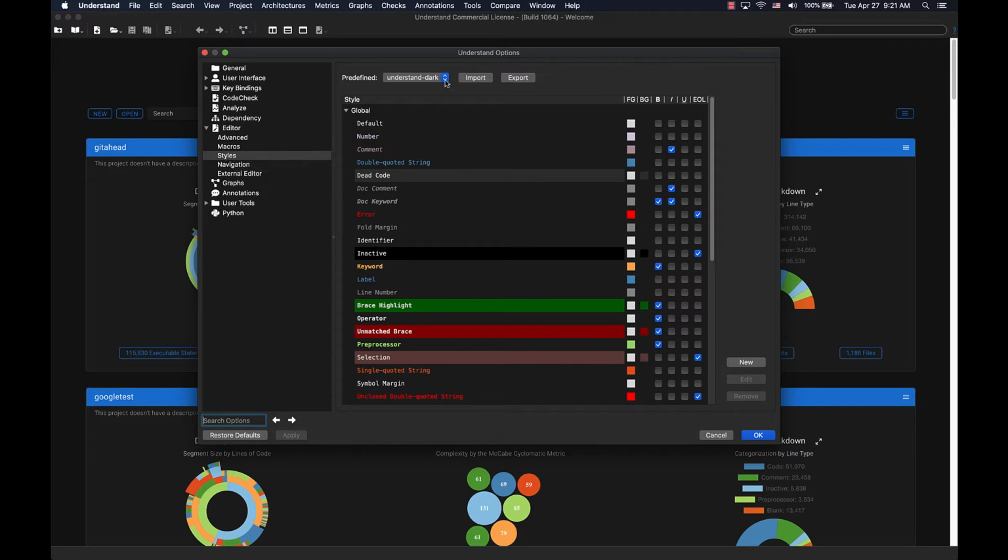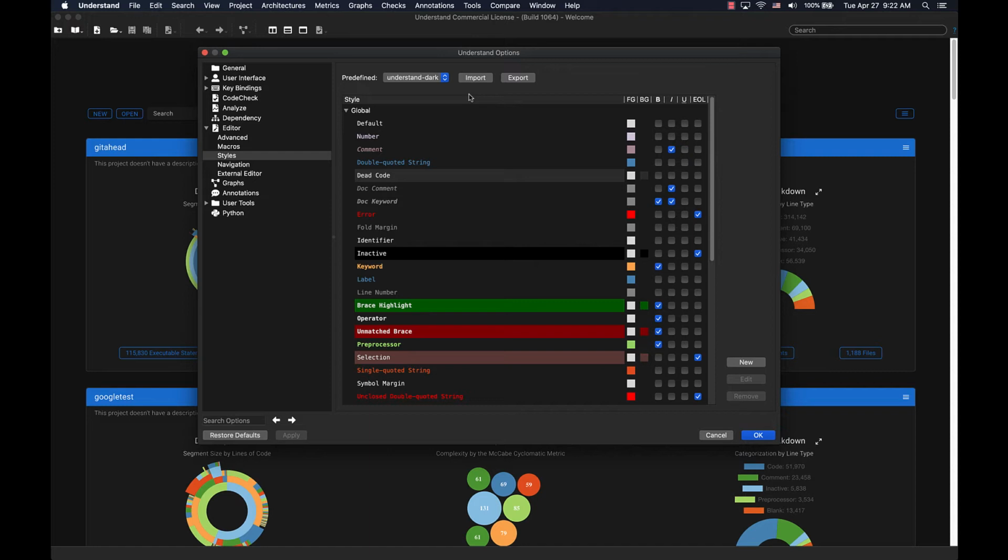Here at the top, there's a dropdown where we've created some predefined themes for you. As you can see, we're currently in the dark mode template because we opened Understand in dark mode. Now, if you want to customize elements yourself, you can of course do that right here. The far left column in this interface lists the interface element or syntactical token, whether that's an error message or a line number, etc. And the columns to the right allow you to customize that element.